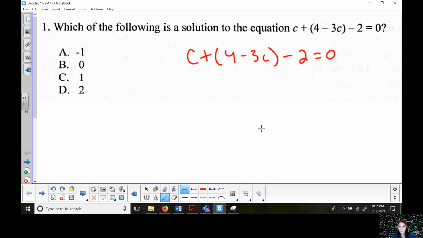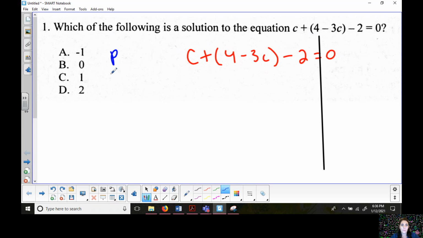Now what I like to do is draw a nice pretty line right where that equal sign is, because before I start moving anything over that equal sign, I want to make sure we're nice and simplified on both sides. So we are not simplified yet over here. Something we need to know is PEMDAS, which never goes away.